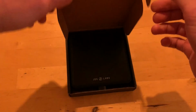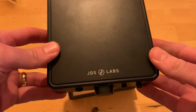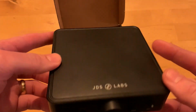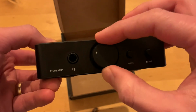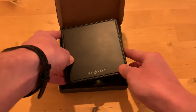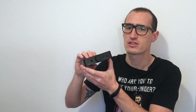I had obviously read some reviews online previously. There are a lot of people who complain about the build quality of this amp. I haven't mentioned this before, but JDS Labs manufactures 100% of their products in the US. The shell of the amp is made by an injection molding technique. Lots of people complain that it's made out of plastic and feels cheap while holding it. I can assure you that this doesn't feel cheap at all. It feels pretty solid. I had no issues with that whatsoever.